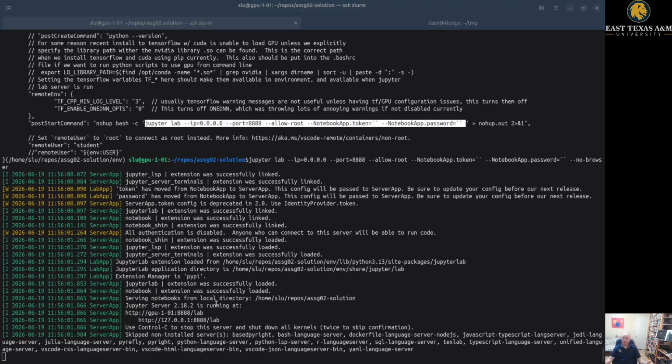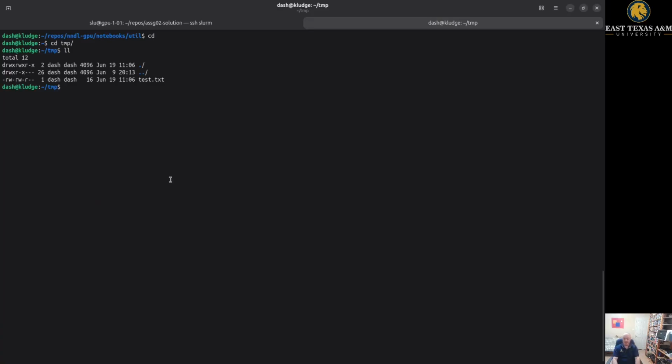So this terminal I have open here on the Slurm GPU worker node is busy now. It's got Jupyter Lab running. I need to create a tunnel to that port. This is a little bit complicated, but back on my host system, I want a secure shell command to create a tunnel. You need two -L options.